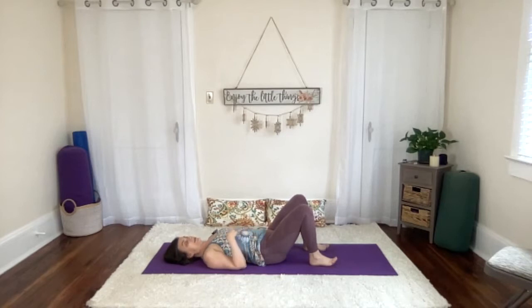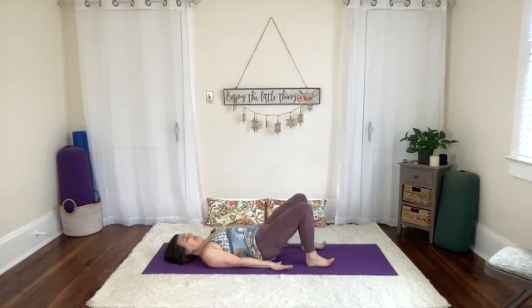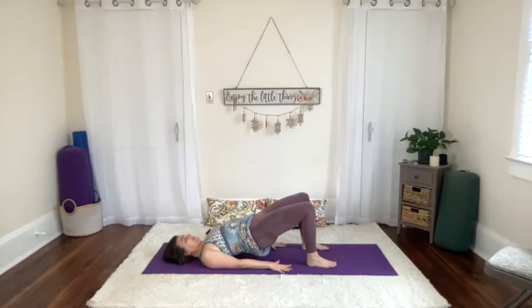Okay, so before we go to the other side, we're going to do a little movement interlude here with our bridging. So maintaining that neutral spine as we press the hips up. So equal weight into the feet, arms pressed down, shoulders lightly pressed down. Now, seeing if you can keep more of that equal length front and back. So for right now, avoiding that bigger arch of the back. So we're working on a little core connection.